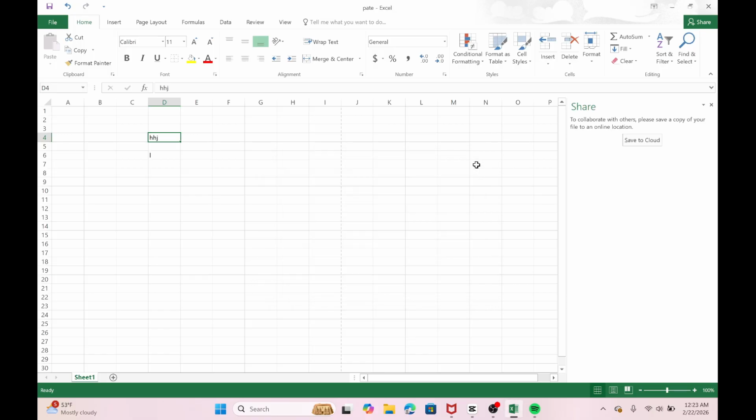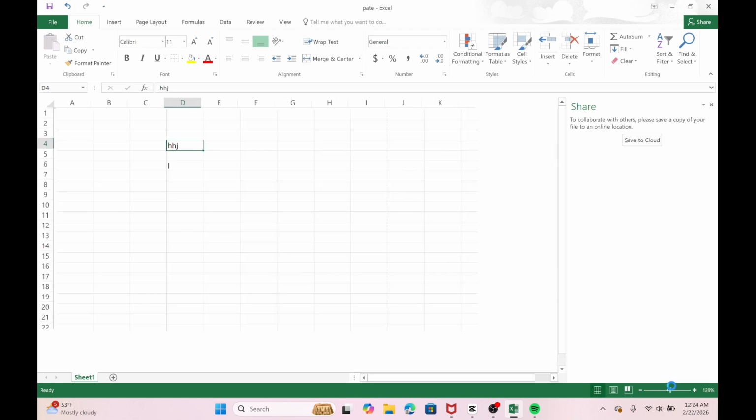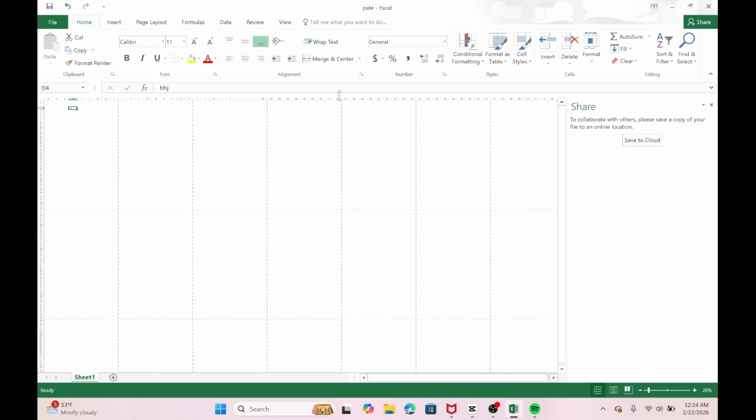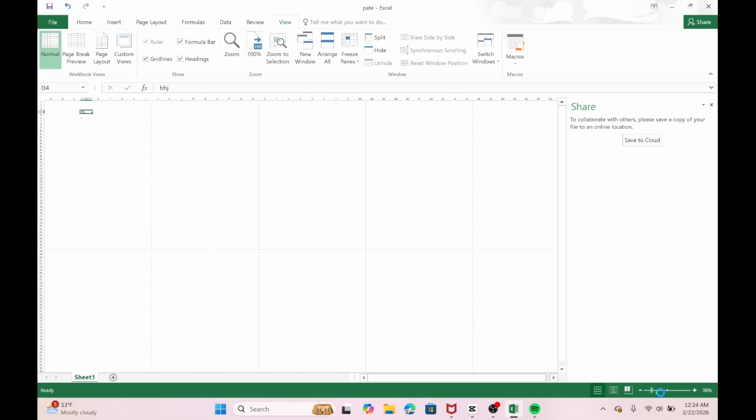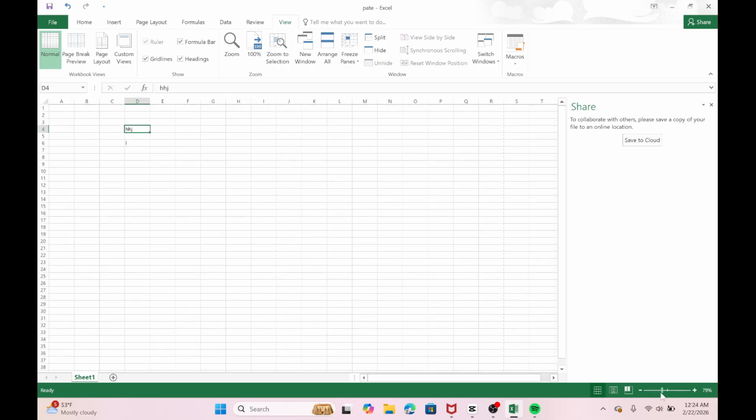Another thing is zooming in and zooming out. Zoom helps you see the content more clearly. So in order to zoom in or zoom out, at the bottom corner of Excel you can find this slider. You can either drag the slider right to zoom in or drag left to zoom out here, and you can view it over here. Click Zoom, choose the percentage, 100%, 75% or 200%, and you can also hold Control and scroll the mouse wheel up to zoom in and scroll down to zoom out.